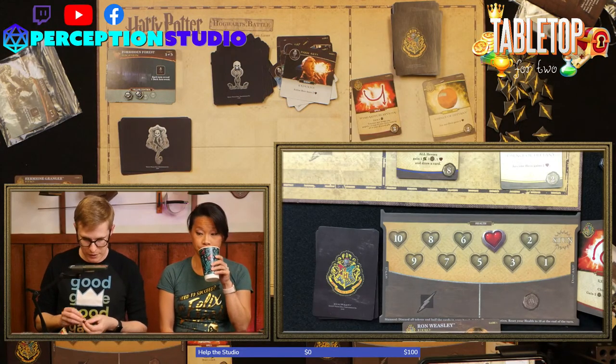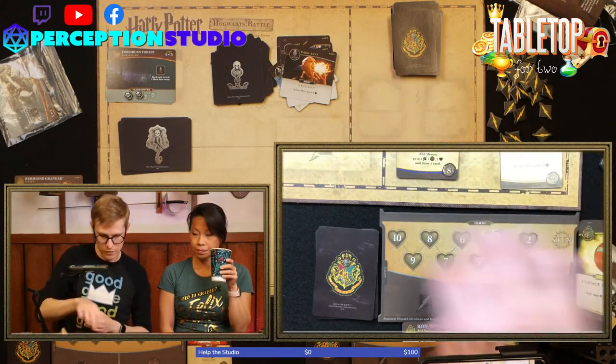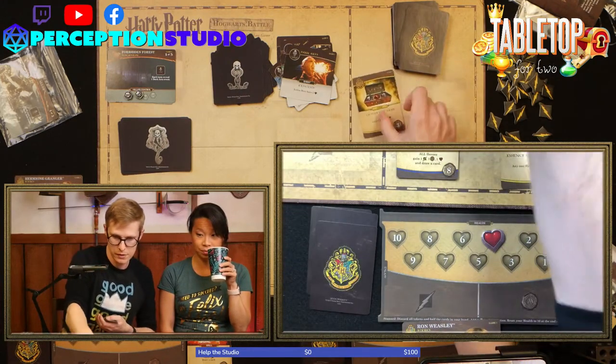So I'm going to get Wingardium Leviosa and an Essence of Dittany, and I will just have one that I'm not going to use. So go here. One, two, three, four, five. That's my turn. We'll replace these.